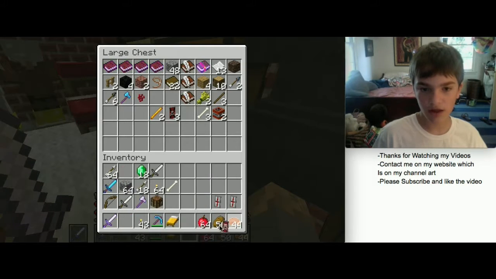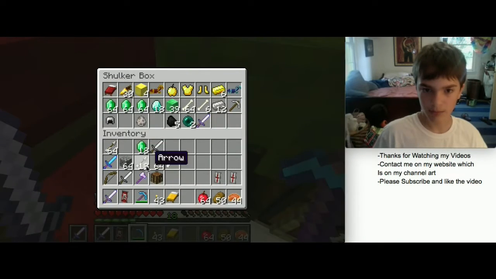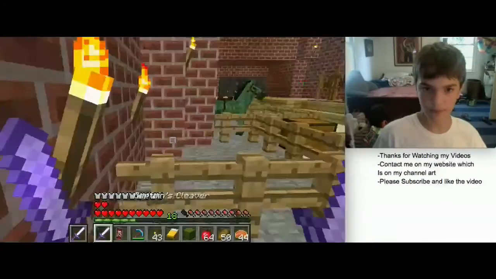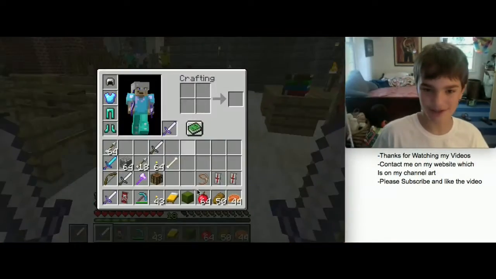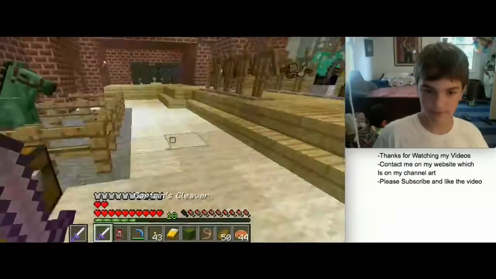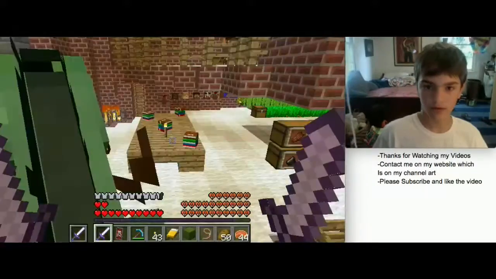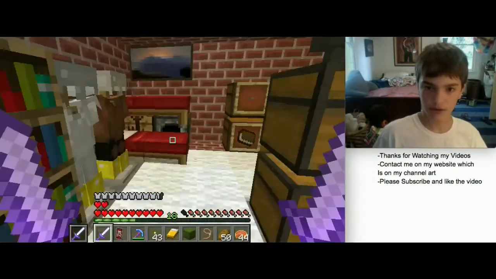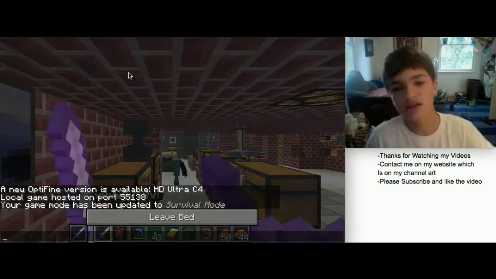Should I have a shield? You know what? I'll have the shield right here, because I can. And then, of course, my beautiful, magical shulker box. Here, wait. I actually have a lead. I have a lead in here, so I'm just gonna... Come on. Let's get on you. Jump over the fence. And, oh my goodness. I hate this. The bed is too far away. It's too far away. I just can't do it.